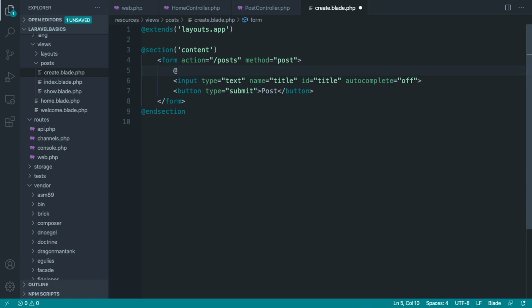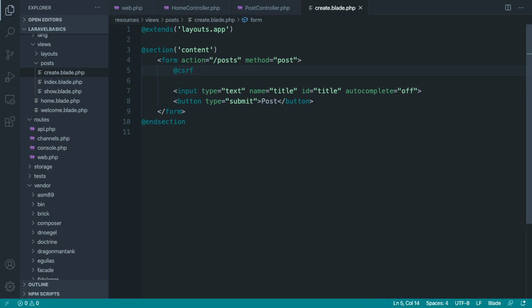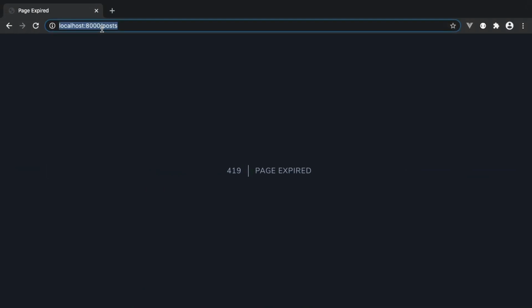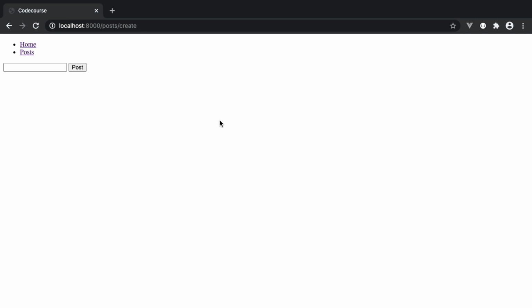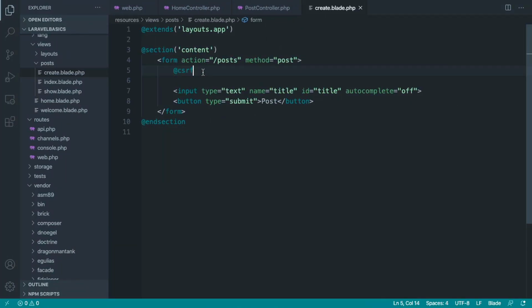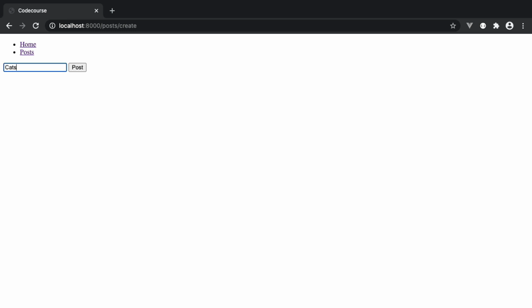Now we have a blade directive, which we've already looked at, called cross-site request forgery. So we know what a directive is. It's kind of like a function within blade templates. What this directive will do just by adding this to our form is generate out that token input, that hidden input for us. Let's go back over to post/create and just see what that's done by viewing the page source. You can see here that we end up with the hidden input with the name of token, as we just talked about, with that hidden value, which is stored in a session just for you, and only you know that value. So just by adding that to our form, what we can now do is go ahead and post this successfully through to the route that we just created.